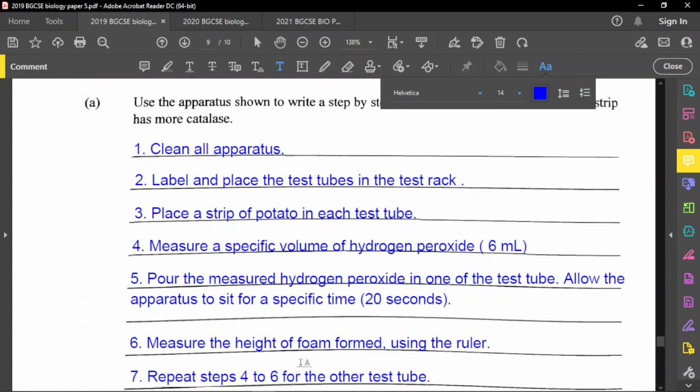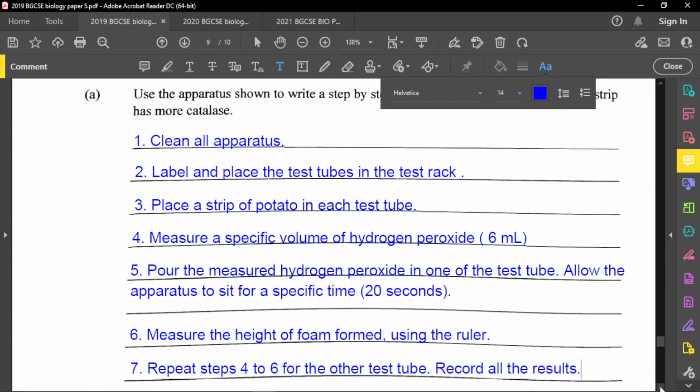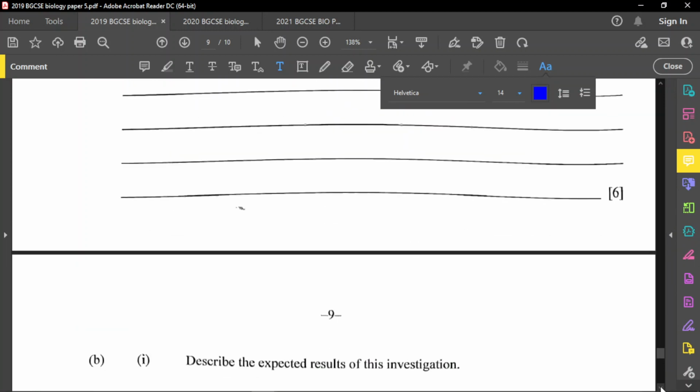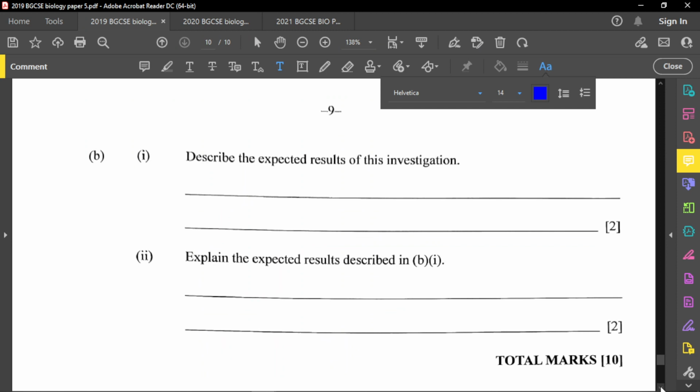All right, and so repeat the steps, and then you're going to say record all the results. And of course you can make calculations, predictions. If you want to make it a little better, nice it up a little bit, you can say use the recorded results to analyze the data and make observations and all that. But those are the basic steps you can have there. Pretty much those steps will guide you through most of the labs that you need to do. You follow certain safety rules, and that's the next thing you put in as well.